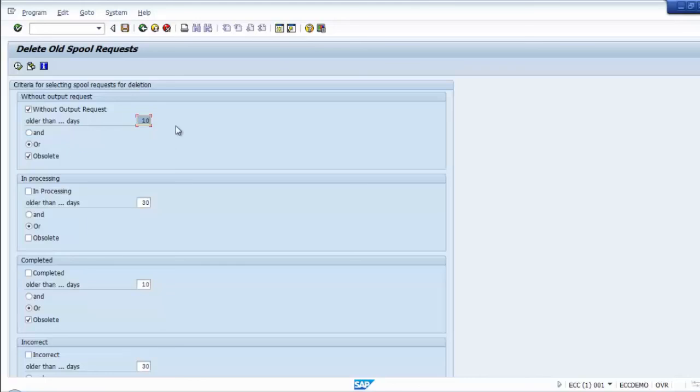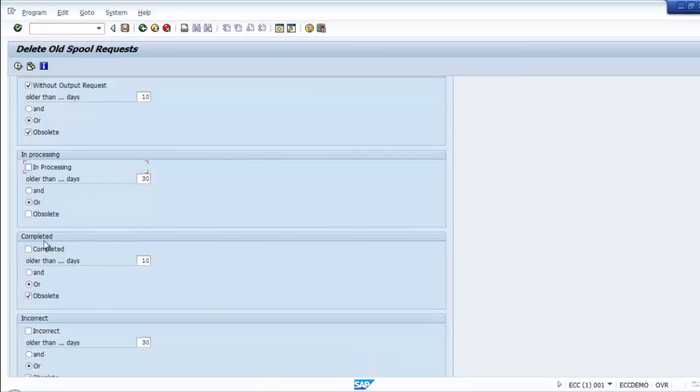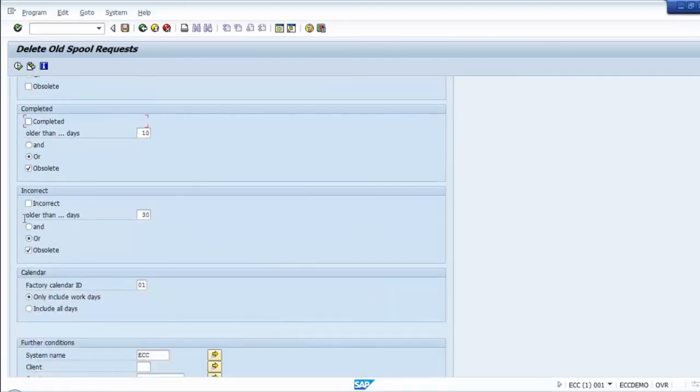I think 10 days should be more than enough. In bigger systems, we keep it for 3 days in some systems and 5 days in others. Whenever you change these kinds of things, you need to make a decision with the business on how long they want to keep it, because this is also going to affect the database, and the business should not be affected by this. Same as that, for in progress status, how many days you want to keep, if it is more than 30 days, or for completed ones, whether we can delete them, we can shorten this period, or incorrect.